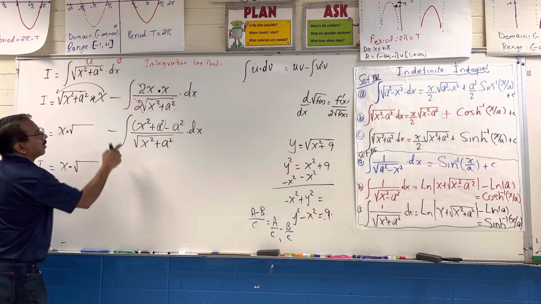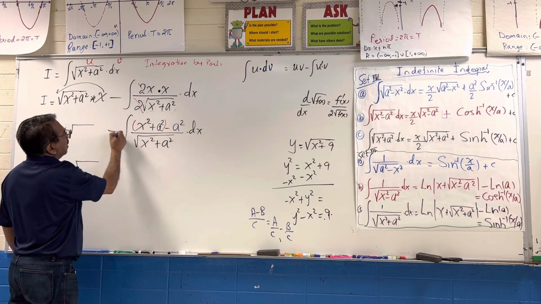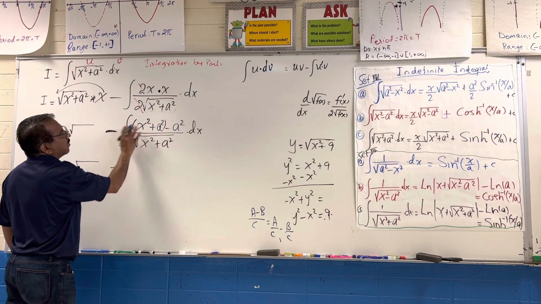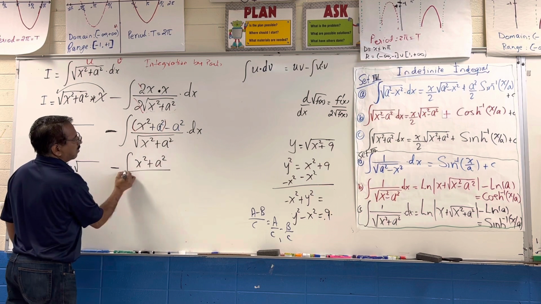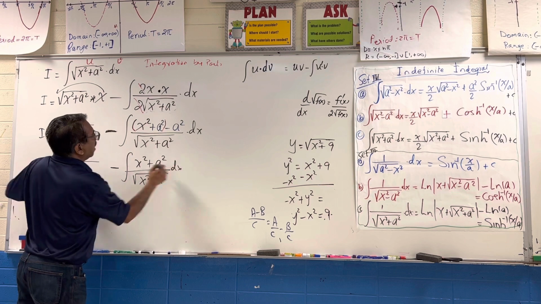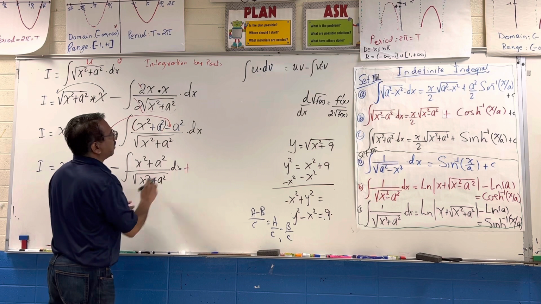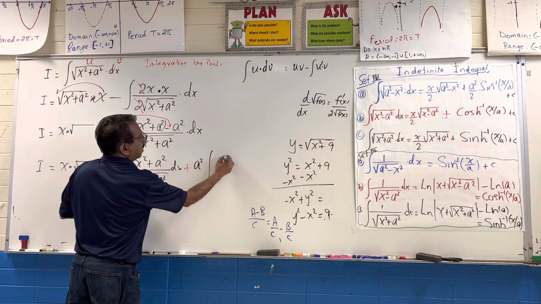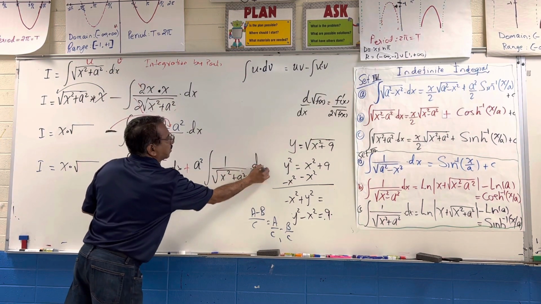This will remain. There are two parts here, and the integral also distributes over the first one and the second one. So there's a minus sign. I'm going to use directly this times this. So the integral of the first part, and the second time, this negative and this negative will be positive. And because a squared is a constant, you can take it outside the integral. What remains is one over the square root of x squared plus a squared.